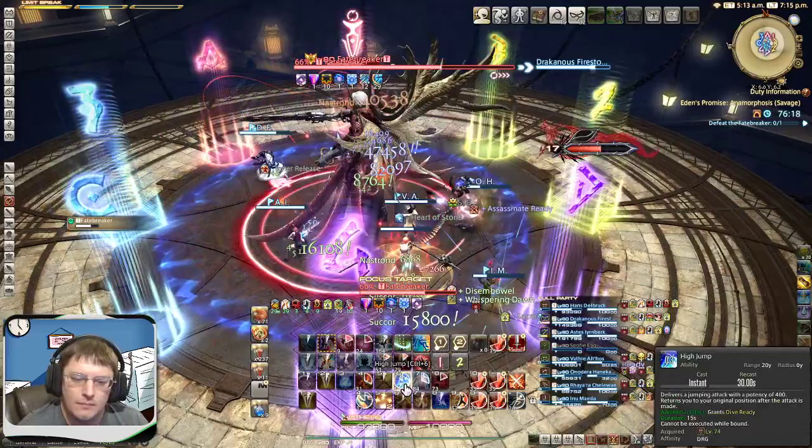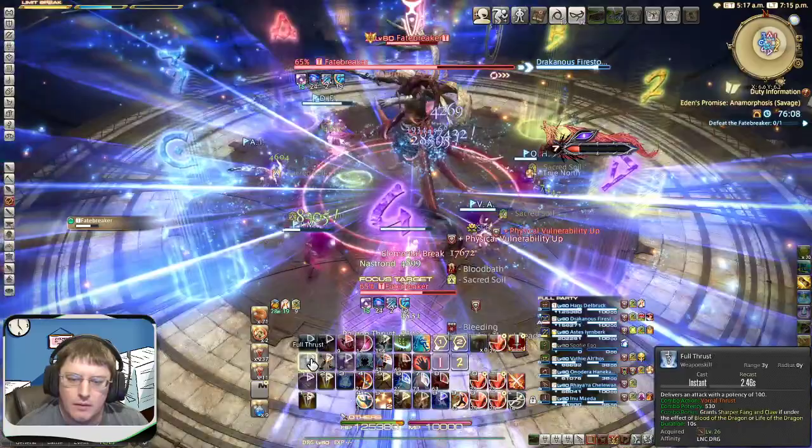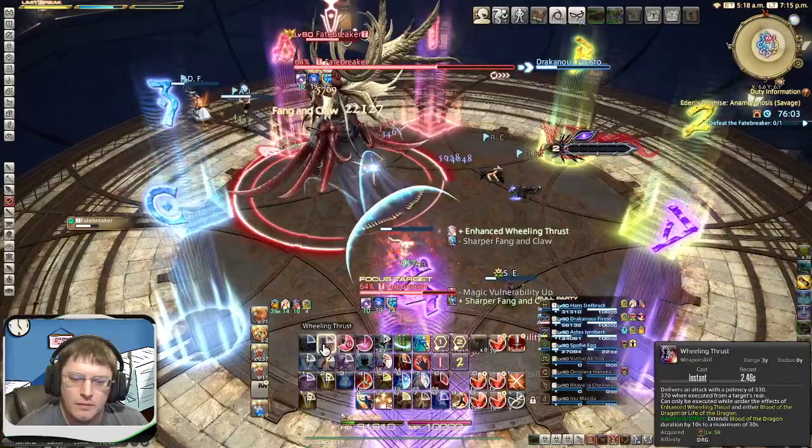Let's try something else. You have a DPS meter phrase. I'm trying. Oh, no. Whoops. You're no match for me. I already got her up. We're dead. Why are you yelling at me? Because she was up a while, and I'm like, she needs to be up. Yeah, I got her up a while ago.